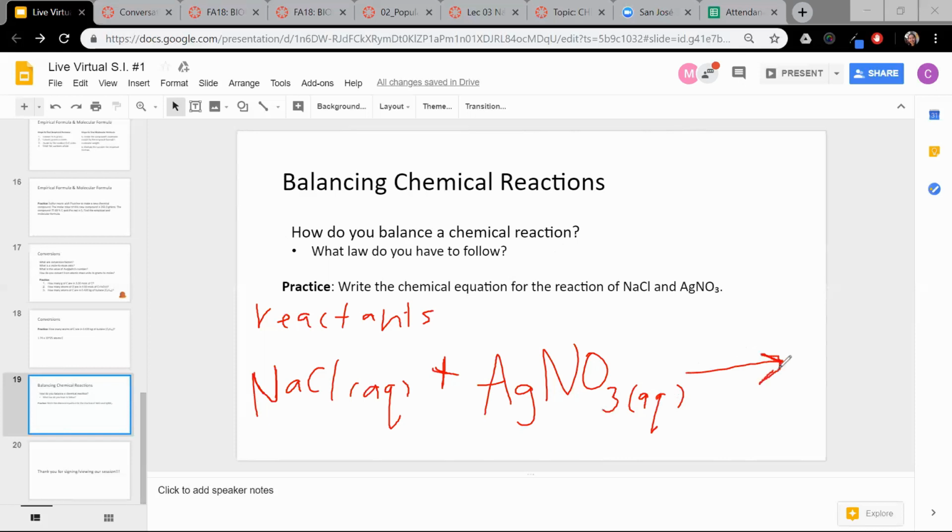So I'm going to stop it there and then draw an arrow to indicate what products are going to be formed. The way we figure out what the products are is with this little rule called innies with innies, outies with outies. That sounds weird, but it'll make sense in a moment. So these are the innies, which are the elements that are closest in the middle with each other.